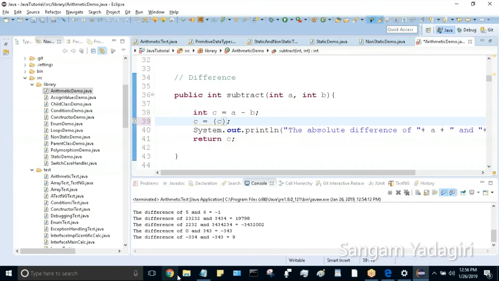Absolute value. Let's try to Google it. So in some cases you don't recall it, you can actually Google it.